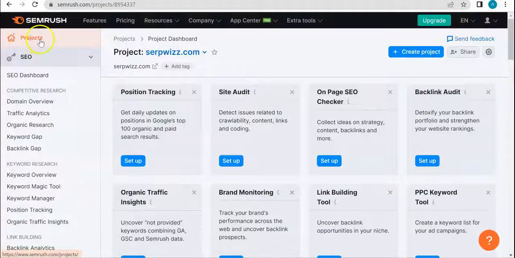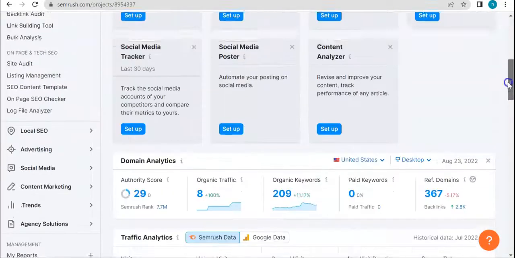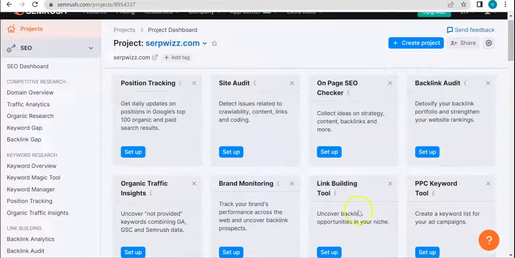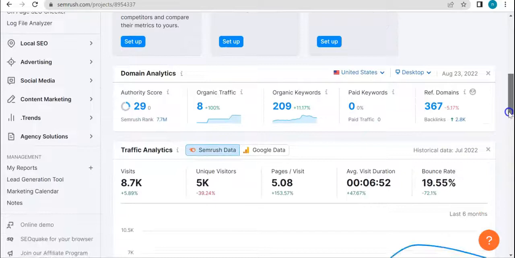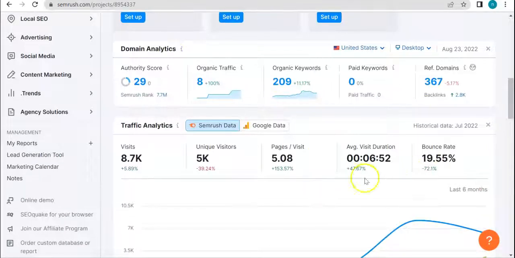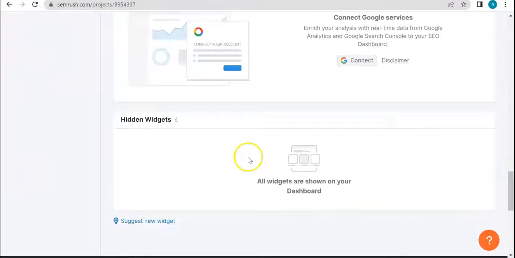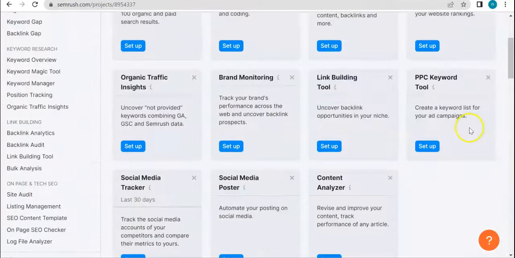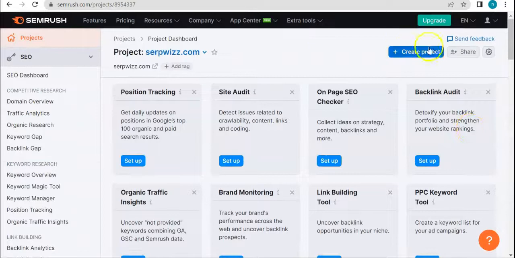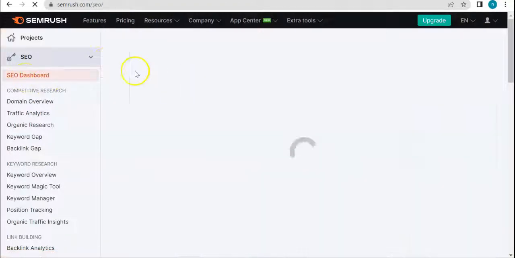So this pretty much looked the same, nothing different. It still has all of these tools that we need to set up, as well as these results that we went over in the previous video that we made. So we're just gonna click on SEO dashboard again.